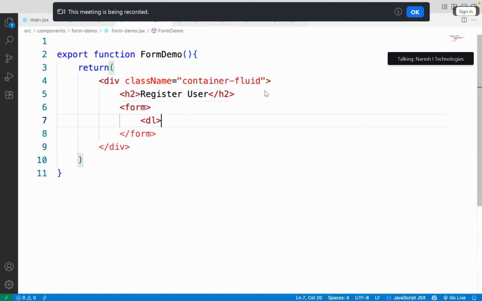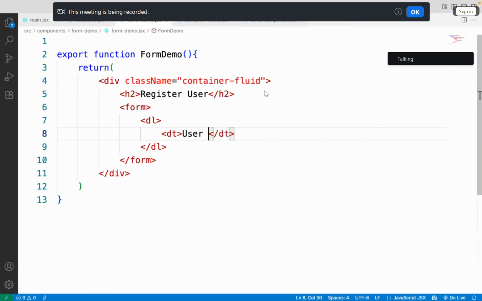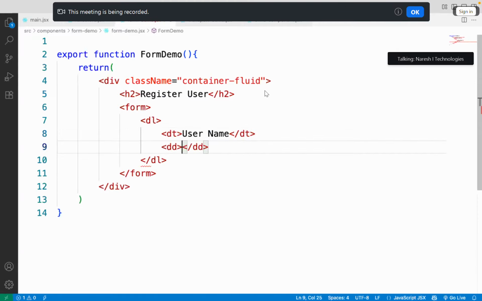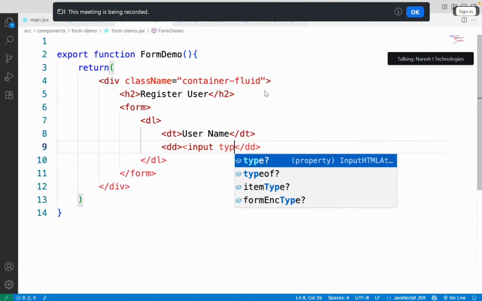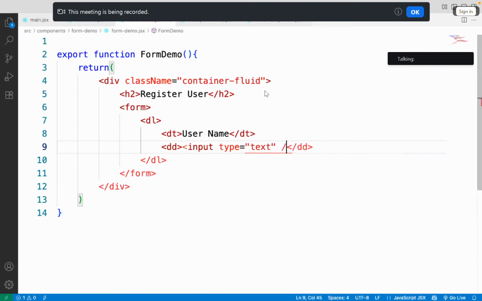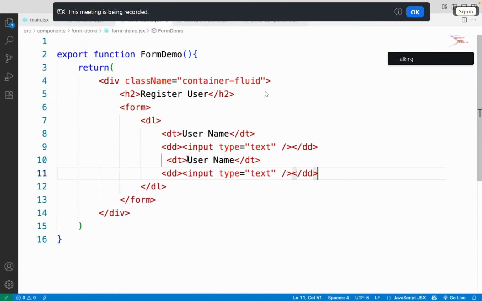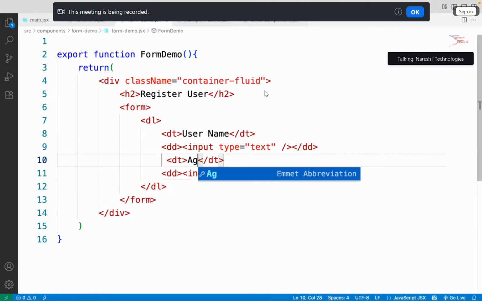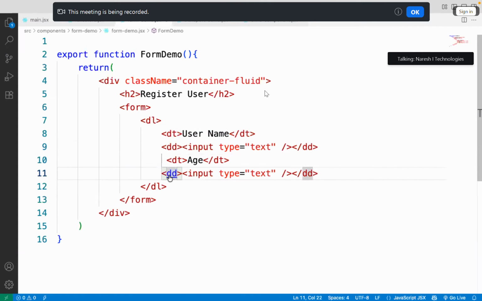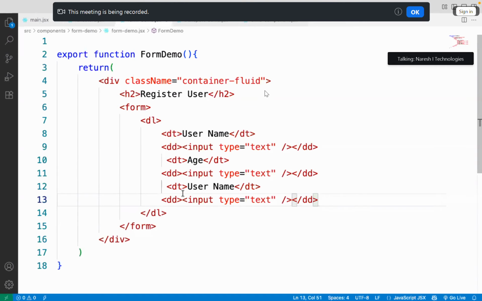In that we are having some data, some username, and it is having a text box. Similarly, we have some age, email like this, some age, and we are having some mobile.